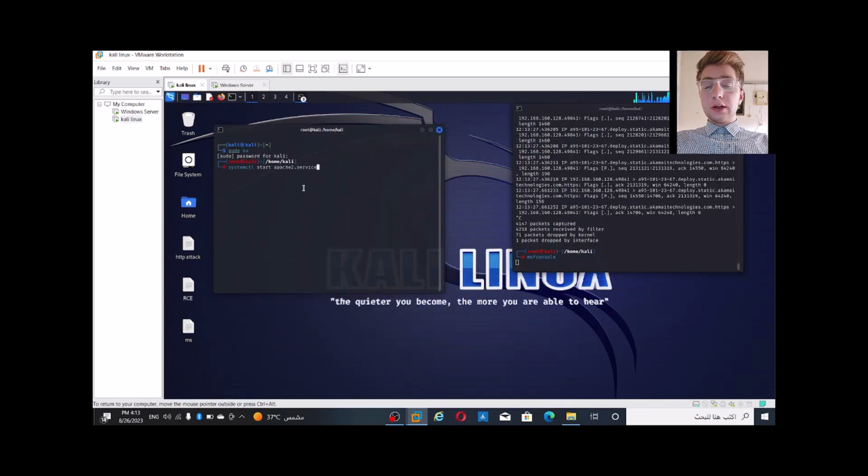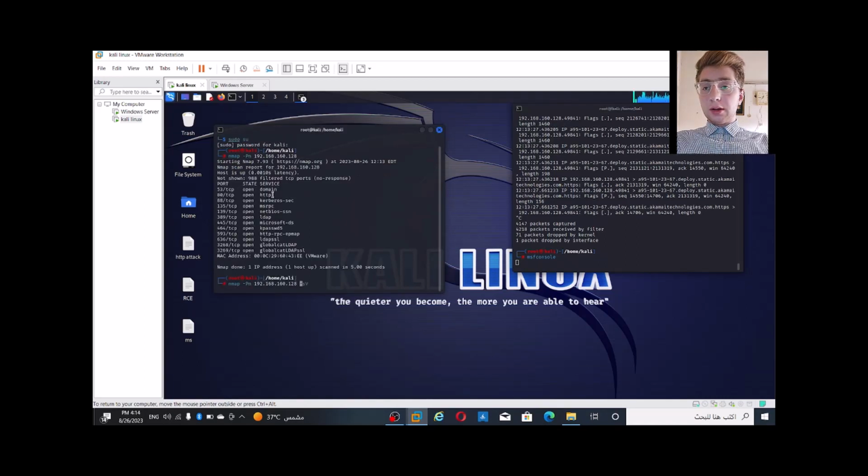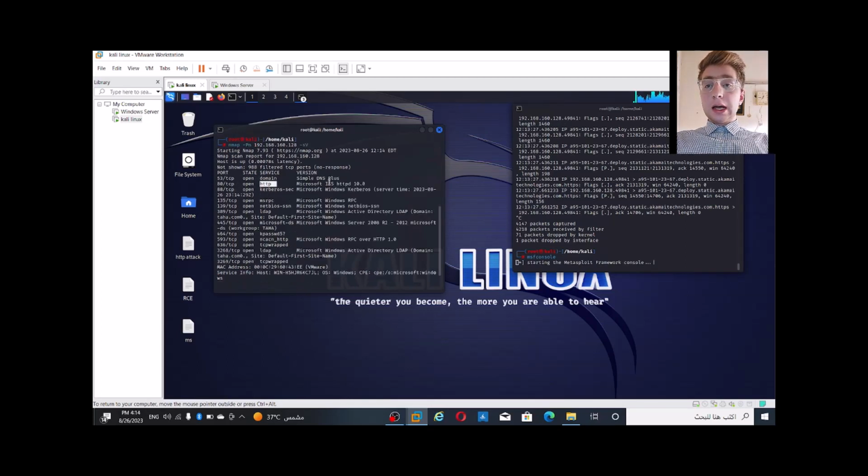I want to see the weakest service here. He only sent me the open ports. Now I need the services for each port and the versions of these services. So we need to put -sV. After it finished, I can see here that Microsoft IIS httpd version 10 is running on this host. So I will try to exploit this vulnerability if it's vulnerable.